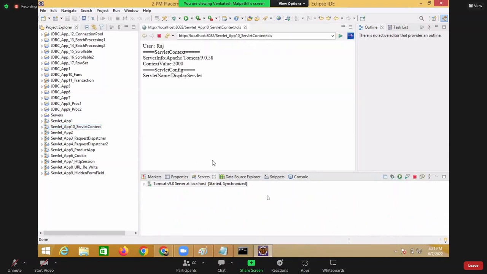See, from config, what is the servlet name now? Display servlet. So it is accessing.